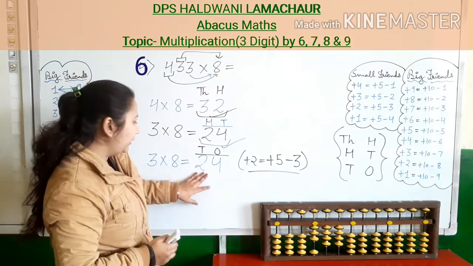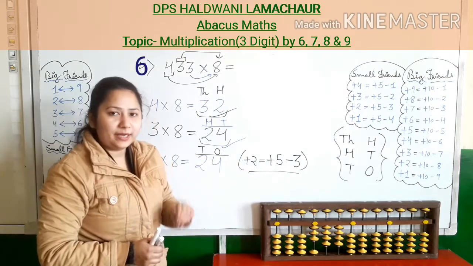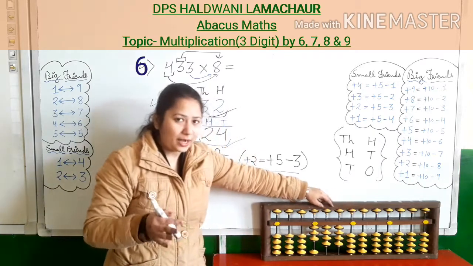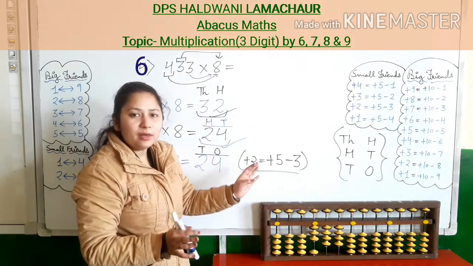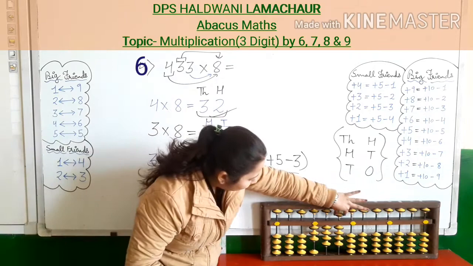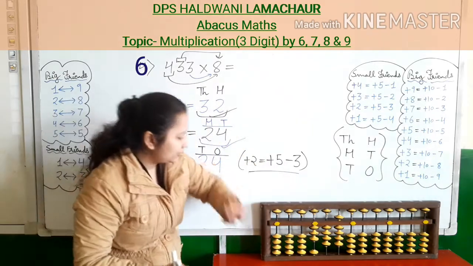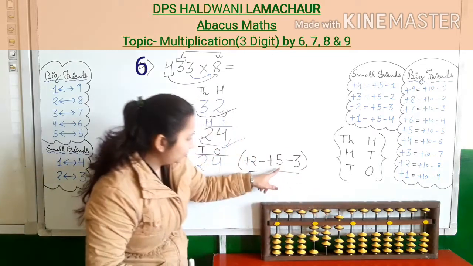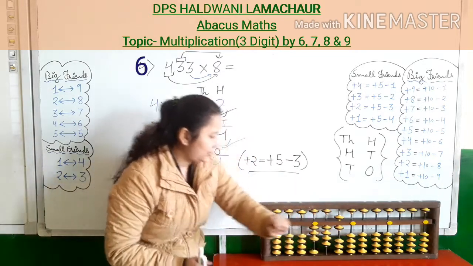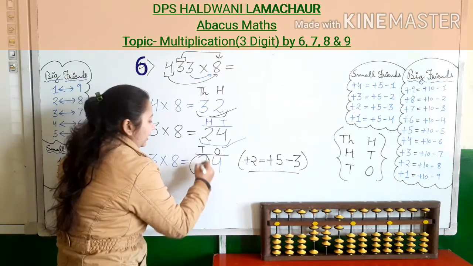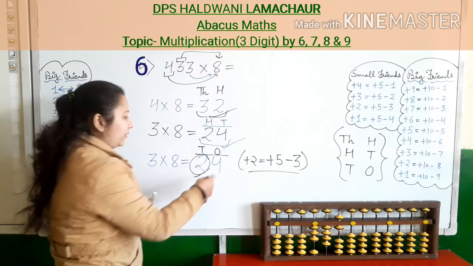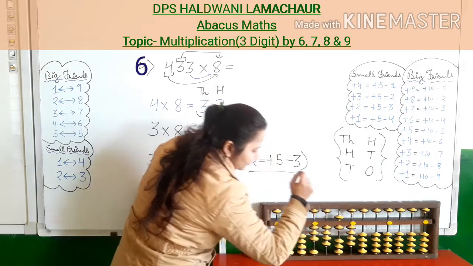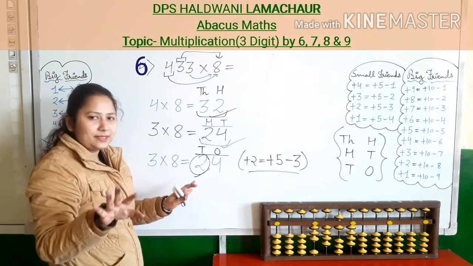Now, for adding 2 in tens rod, the first number which you will add is 5. See, 5 is not added in tens rod, 5 you can add. This means that we can apply this small friend. So add 5 in tens rod. And minus 3. See, 1, 2, 3. I have added 5 minus 3. And this 2 is added, nothing we have to do. Now add 4 in ones rod. See, 1, 2, 3, 4. And your sum is completed.